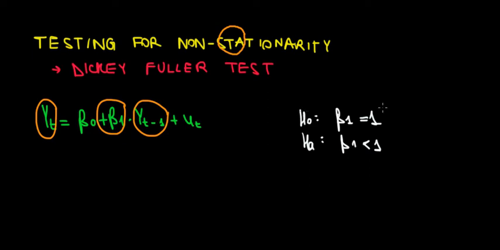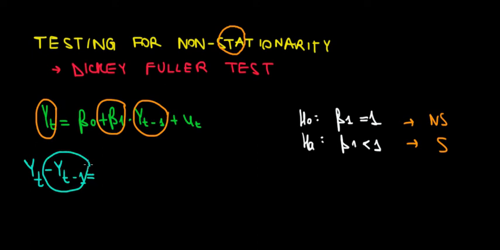Under the null hypothesis, we suppose we have a non-stationary time series, meaning that the slope coefficient beta 1 equals 1. Under the alternative, we would have the criteria for a stationary time series, namely beta 1 would be less than 1. Now, what happens in software packages though, like Stata for instance, they're doing it slightly different, meaning they take the change in y across time. So they take the difference, or we call that the first difference. We take the difference between yt and the previous value yt minus 1, meaning we're subtracting yt minus 1 from the right side as well.